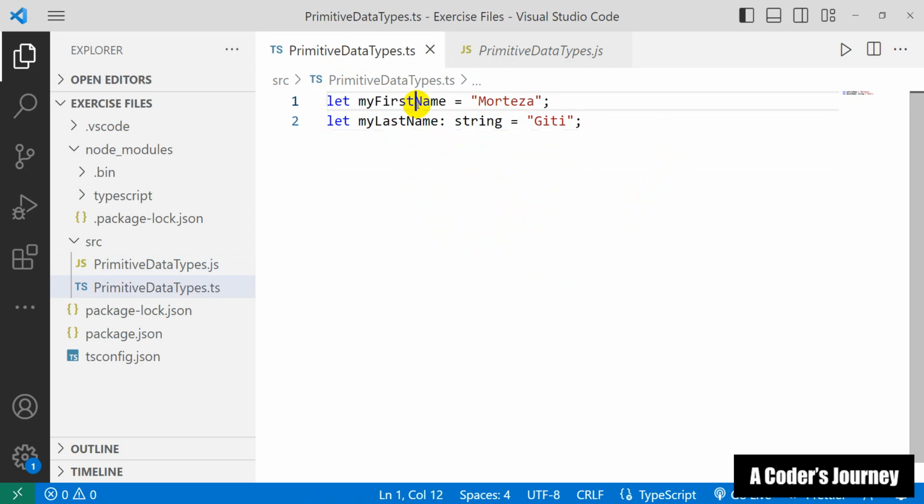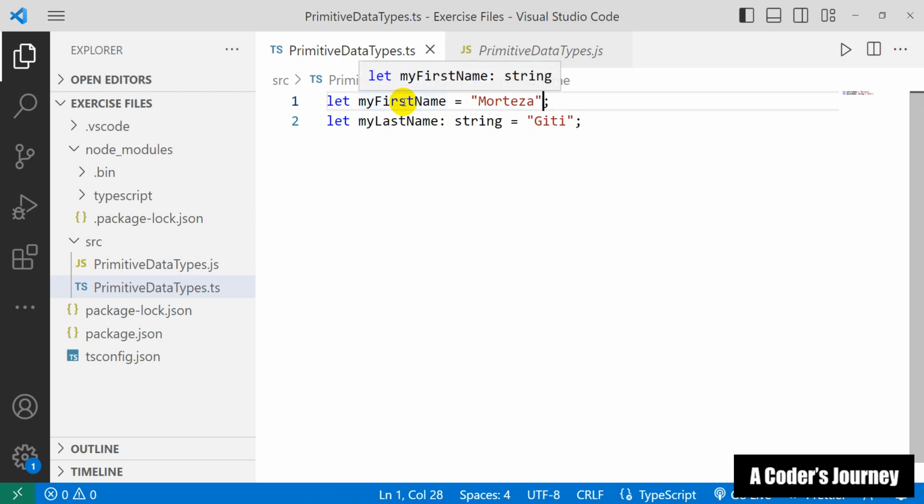The other version is, of course, implicit, like this one, in which you do not explicitly define the type of your variable, but you leave it to the compiler to infer the type of this variable based on the value that you assign to it. So here TypeScript looks at this value and sees that this is a string, so it will infer the data type of this variable to be string. This is also called type inference, right? So you leave it to the compiler of TypeScript to infer the type of your variable. So this is of type string.